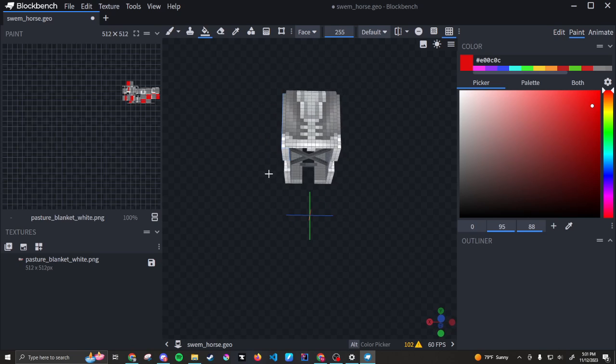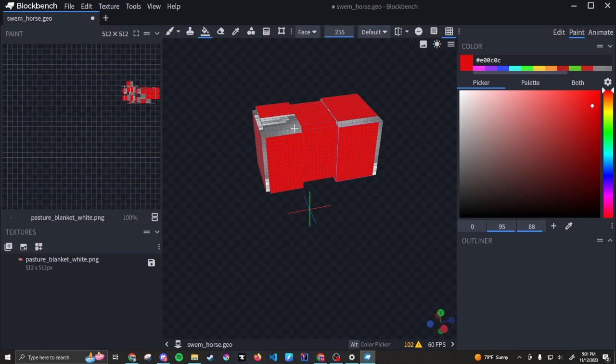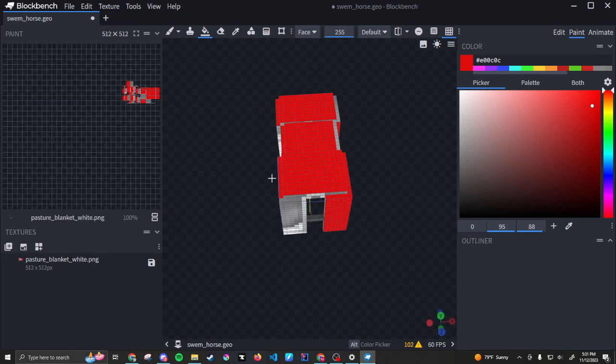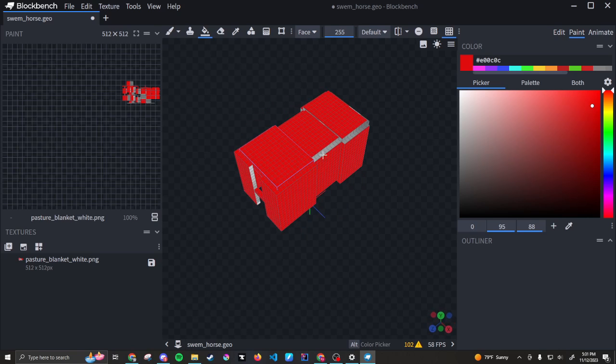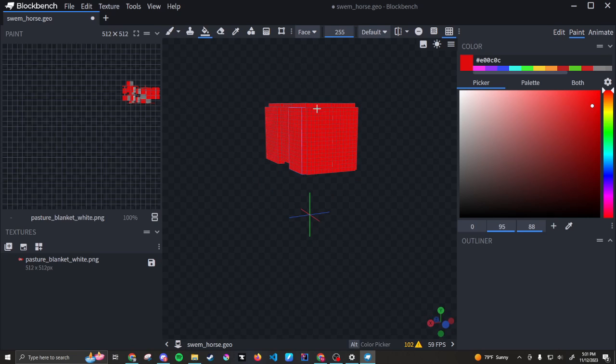Suddenly I am left with a map of all of the textures that the file has, but no longer any of SWEM's textures attached to it, which keeps me out of trouble from accidentally using SWEM's assets, because that is what I don't want to do. I don't want to get myself in trouble, and I recommend that you don't get yourself in trouble either. So our paint bucket tool can be our very best friend in order to keep all of us out of trouble.